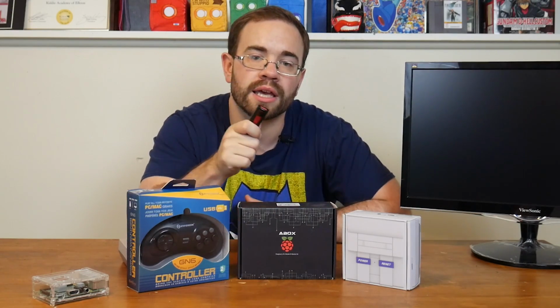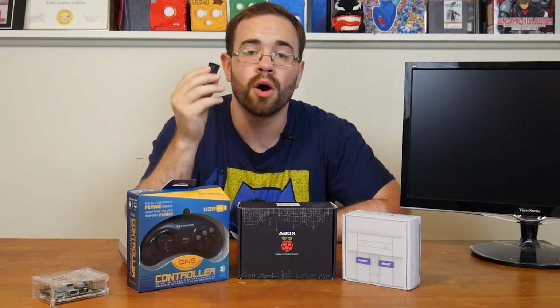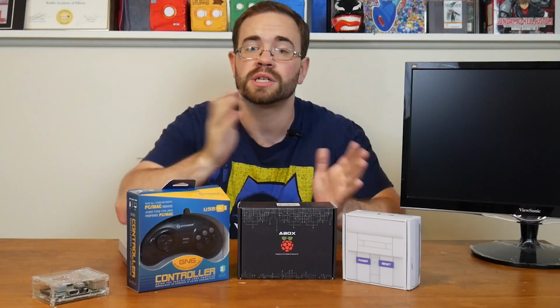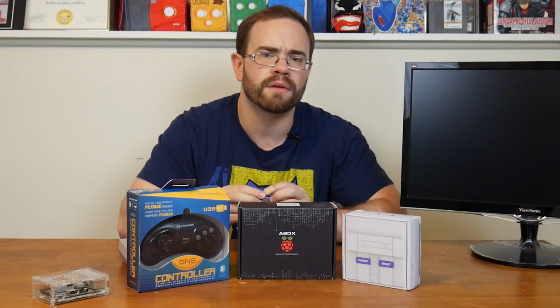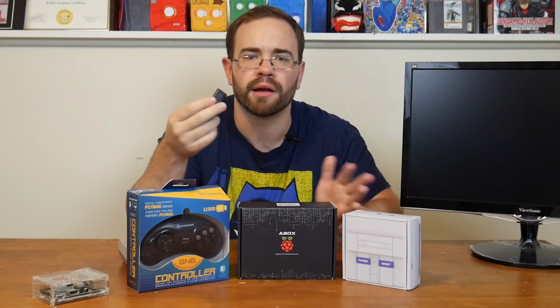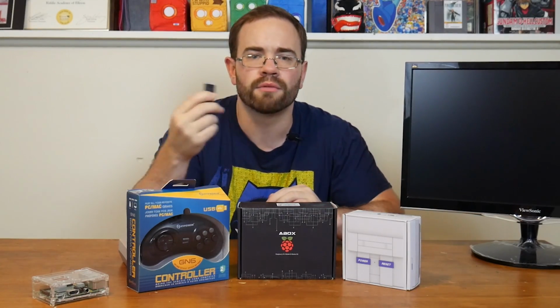So the other two things I have here are technically optional, but one other thing you will need is a USB stick. And the idea of the USB stick is to put your game files, your ROM files, whatnot, on there, and that's how we'll transfer them over. Now, if you get a little further in it, you can also wirelessly send the games over and everything, but for this video, we're going to use a common USB stick. Most people have these laying around. USB 2 is fine, and it can range in sizes.